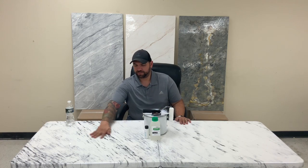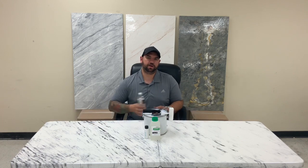But this table was done with the Ekopel countertop kit. We did this live. It took us 20 minutes start to finish to do the whole thing. This is smooth like a sheet of glass. It's kind of hard to see that in a video, but if you can see, things just slide right over it. It's not getting stuck to any dust residue or anything like that. So using the right amount of material is going to get you there.